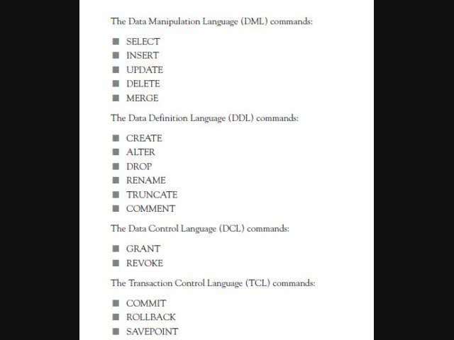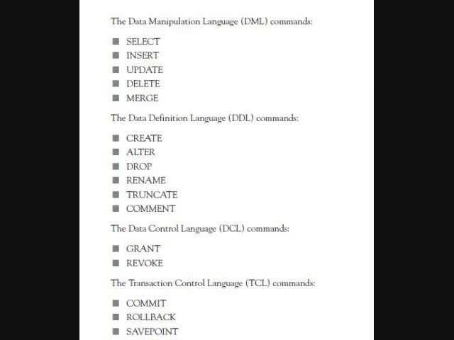What is the difference between DML and DDL? DDL includes create, alter, drop, rename, truncate, comment. All these are considered DDL.